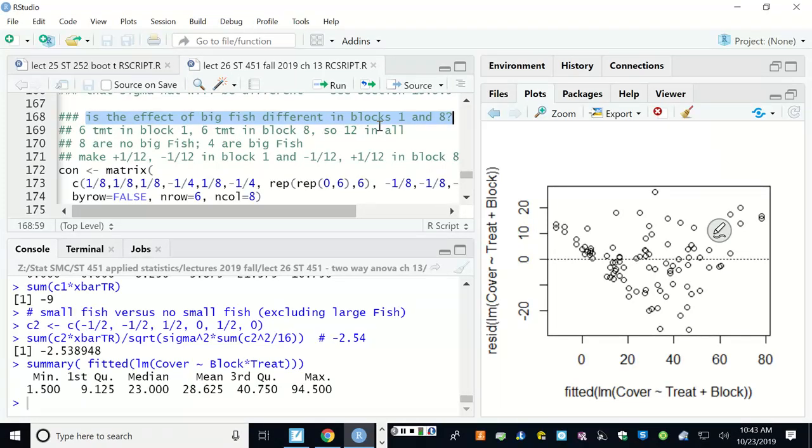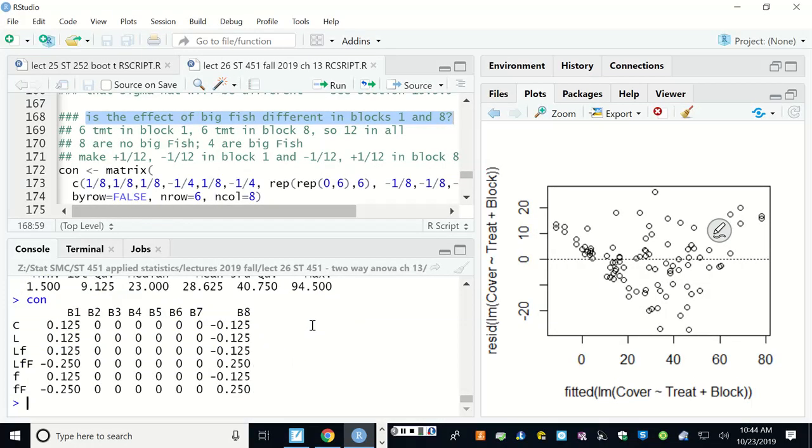I don't think this line is true anymore. Because there were 8, I made these 1/8 in those, and then I made it negative 1/4 in those others. Well, anyway, there's a little bit more to set up. The contrast matrix that's set up is this thing. It's positive and then negative for this contrast here, and then negative and positive for the ones over here, and it's all balanced out. I put 0 for all the other ones because I don't care about them for this particular question.